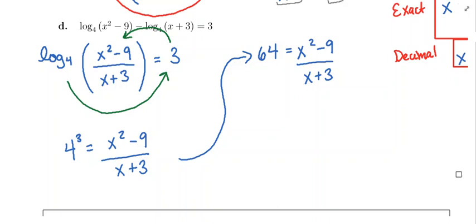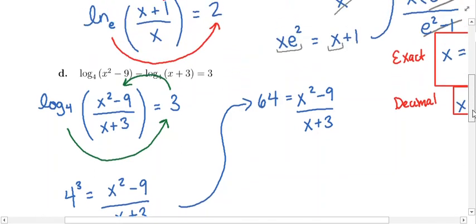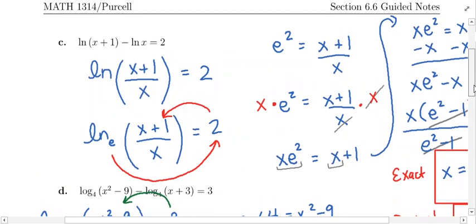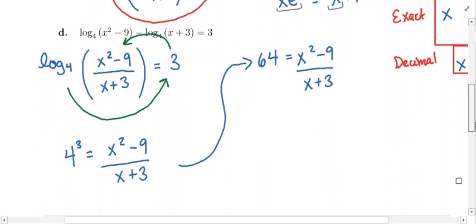There's no logarithm. It's not exponential. X is not in the power. You see an x squared, so you might think quadratic, but the problem here is that this is a fraction. So you might be thinking, this is complicated, and you might also be thinking to do what we did in part C, where you multiplied both sides by the denominator, which you can do, but there's a little trick to this one.